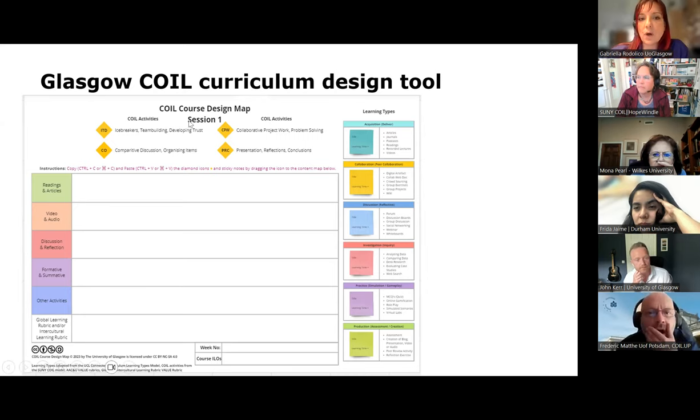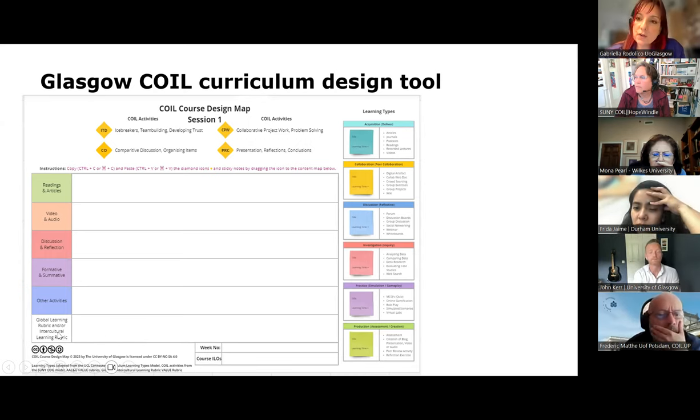As you can see at the top, I have put down the key four elements that SUNY COIL had on their website when it comes to tasks and opportunities for students. Then I put also at the bottom the rubrics to give you the opportunity to track how the rubrics are developed during each session of COIL. And then I will give you the opportunity later, when John has finished presenting the initial map, to see how the map works live, because it's an interactive map.